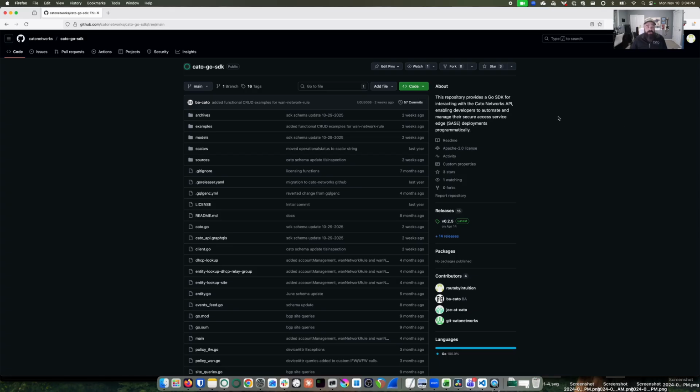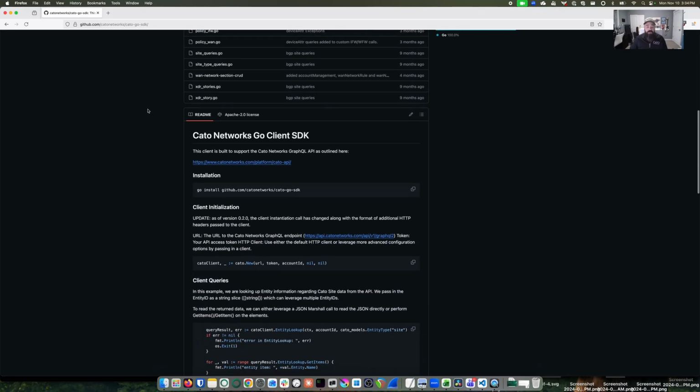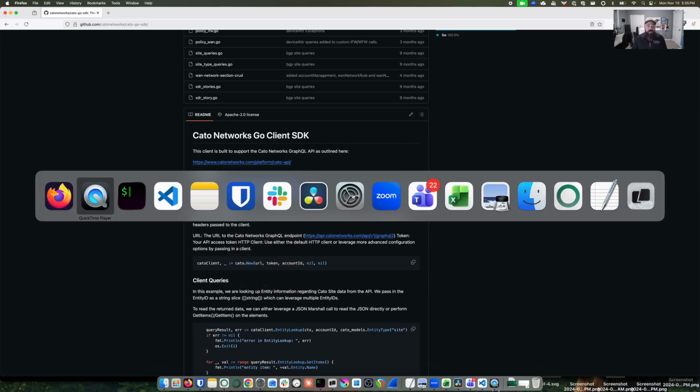If we just search for Cato Networks Go SDK, we're brought to the public GitHub page, where we have an installable module for Go that you can leverage in your own code examples. This is the module that we're going to want: github.com/catonetworks/cato-go-sdk.